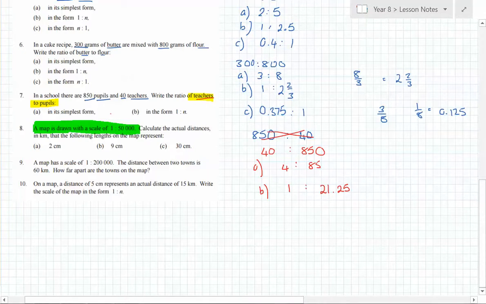So for instance, if I take a map and I have 1 centimetre on the map, in real life that would be 50,000 centimetres. 5 kilometres? I'll let you work that out. 1 metre on a map would be 50,000 metres. So a metre on a map would be a big map. Same with this one and so on. These three, to do with maps, are really common questions. Okay, I'll let you carry on.